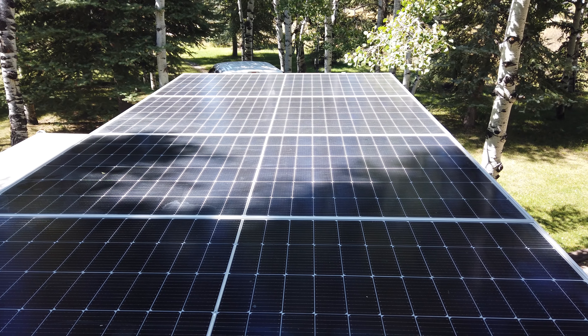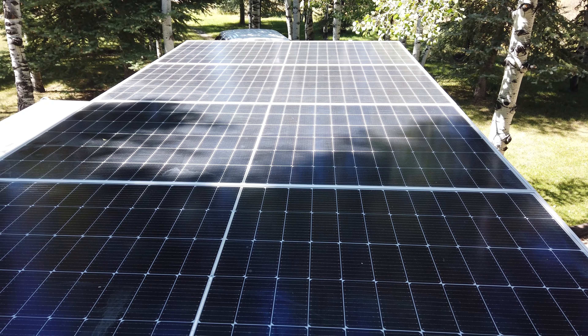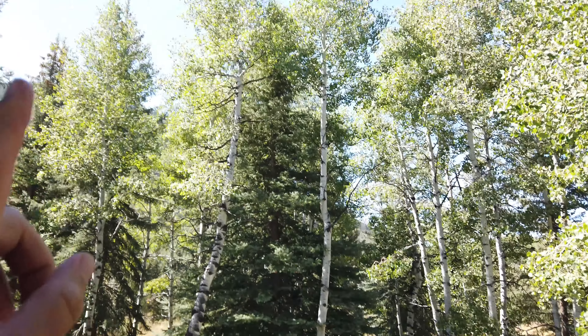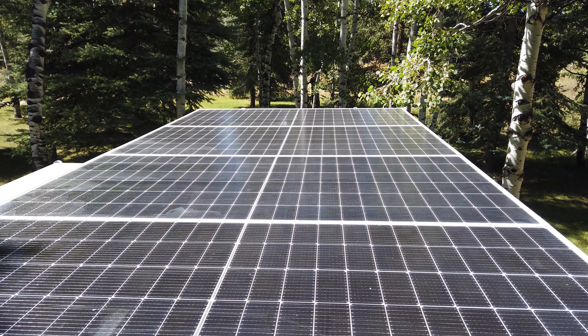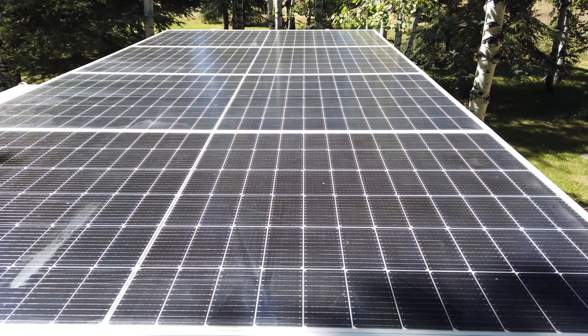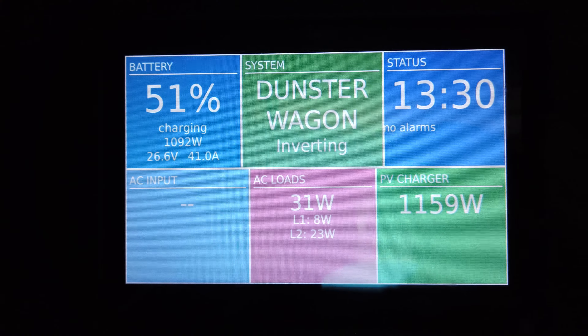This is the solar exposure we're getting right now to produce 768 watts. You can see the front two panels, which are in series with each other, are just now becoming fully in the sun, and the rest are fully in the shade still — except for one that is just partially in the shade. As the sun starts to clear this big tree we're going to have a huge section of solar production in the afternoon. We are now at the meridian — 1:24 PM is the meridian today and it's now 1:29, five minutes past. The first three solar panels are completely cleared. The fourth one just has a little shading on the corners. All four of these front ones are on the same charge controller — the front two in series with each other and the second two in series, then in parallel. The rear panel is on a charge controller all by itself. We are getting 1,000 watts and the battery is now up to 51%.